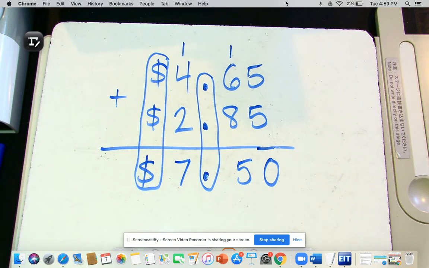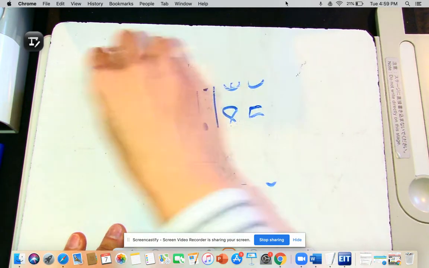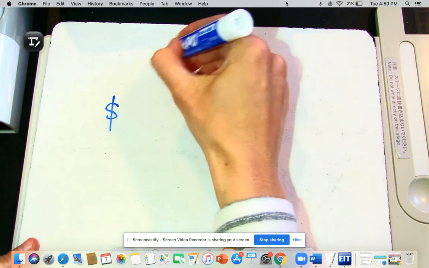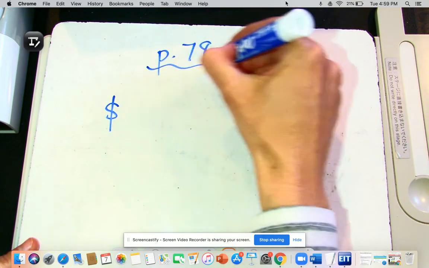All right, so your homework for today, second graders, is workbook page 77. And that has to do with using this vertical algorithm. And then there is an optional page in our workbook for today, and that's page 78. I just wanted to mention on page 78, if you're wondering, what is that all about? It has some problems that are like, for example, this is a problem from page 78 in our workbook.